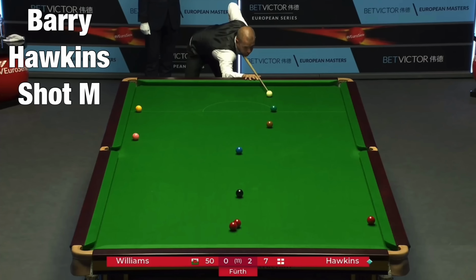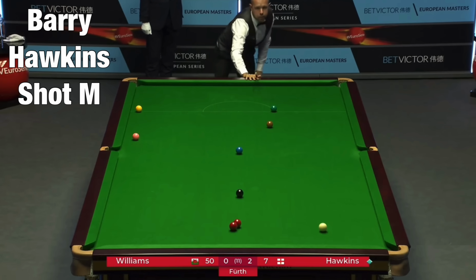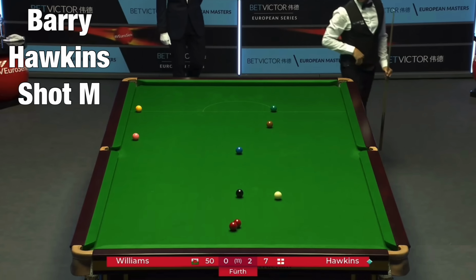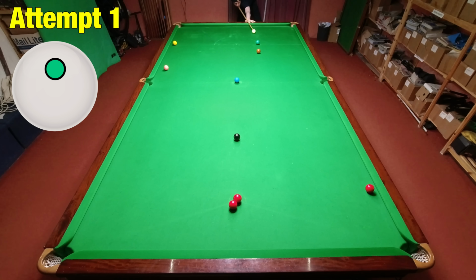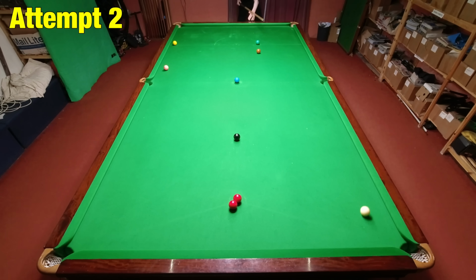Even though Hawkins didn't win the final, he still had a great tournament, and shots like this showed why. Not only does he pot this incredibly difficult long red that's very close to the side cushion, he also manages to get in perfect position on the black, so he can just roll through to the next 2 reds. Unlike the previous shot, I was really happy to get this after just 2 attempts, and not only that, get in perfect position as well.